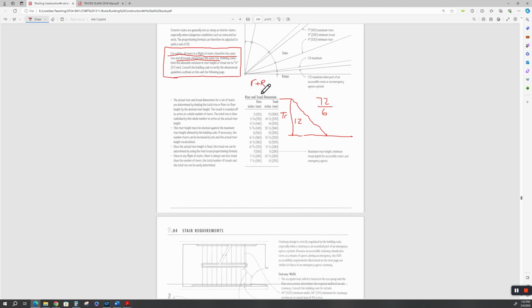All right. I want that to be 18 inches. And I use 6. Then I got 12 of these. So if this is going to be 12 inches, then I got what? 6 times 12? I got another 12 feet. Theoretically, 12 feet for my total run. So that's about a 45-degree angle, 12 and 12, right? Okay. All right. So that means I'm going to eat up 12 feet of floor space.